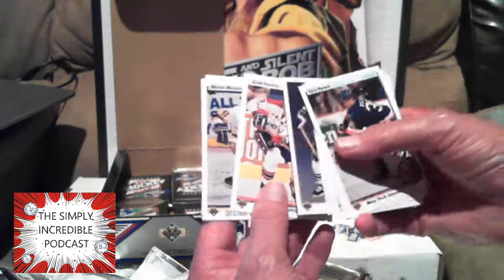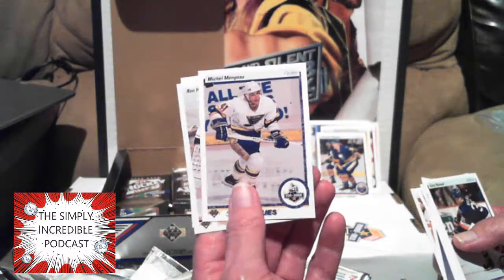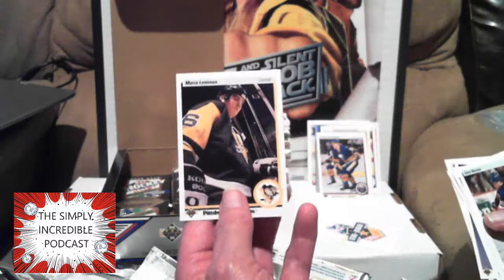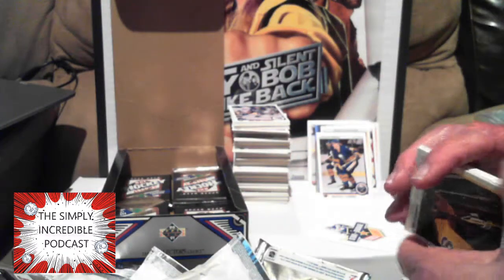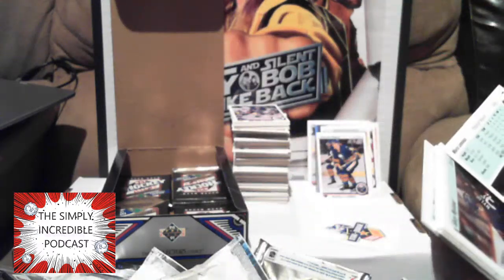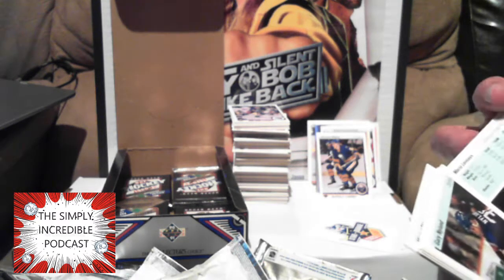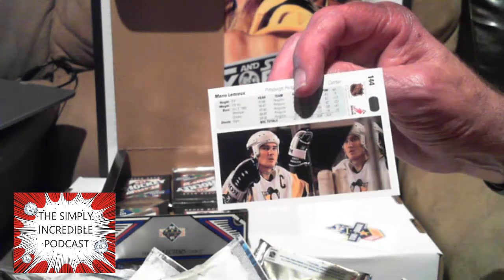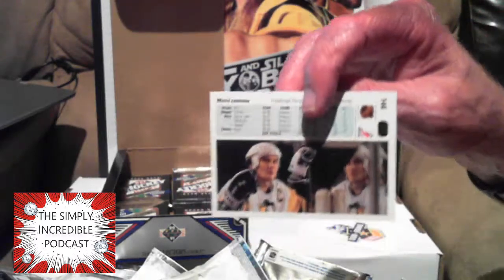The Whale. Scott Stevens. Good ball player. I keep saying ball player. It's a good hockey player. I'm so used to baseball, football, and basketball that I forget. This is hockey. They don't have a ball. There you go. Let's see. What was his rookie? Well, at least 85-86, because that's as far back as it goes. That's 5 years before this. So I'm honestly not sure. Maybe 86 Topps might be a rookie.